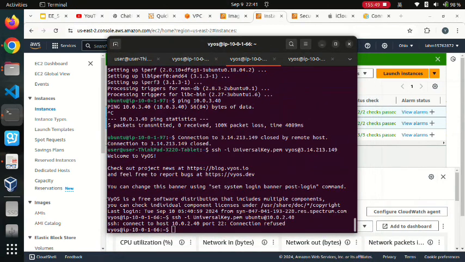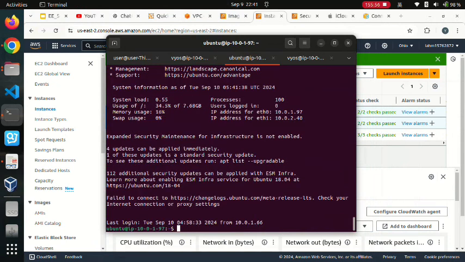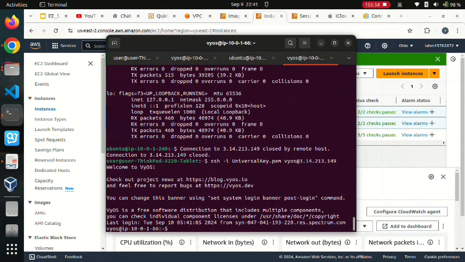Okay, you can see we can use the subnet 2 address to connect this.